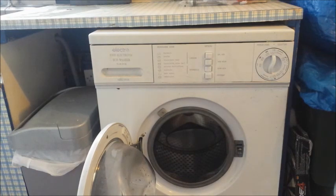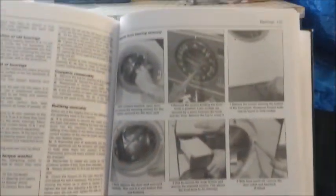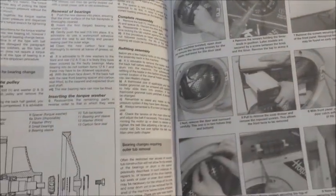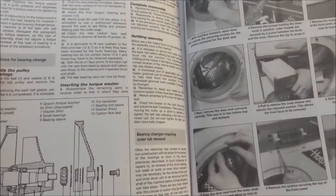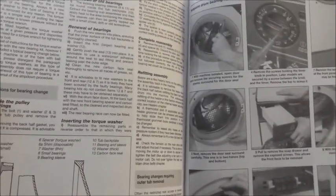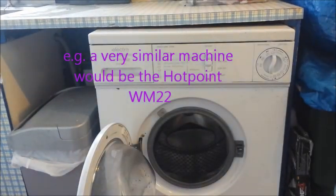Just to show you the manual for a very similar machine, this is what I'm going to be following. It looks quite similar. Actually, the way that the front is held on is slightly different, but it's a very similar machine, and this is a Hotpoint machine mentioned in the manual. Right, here goes.